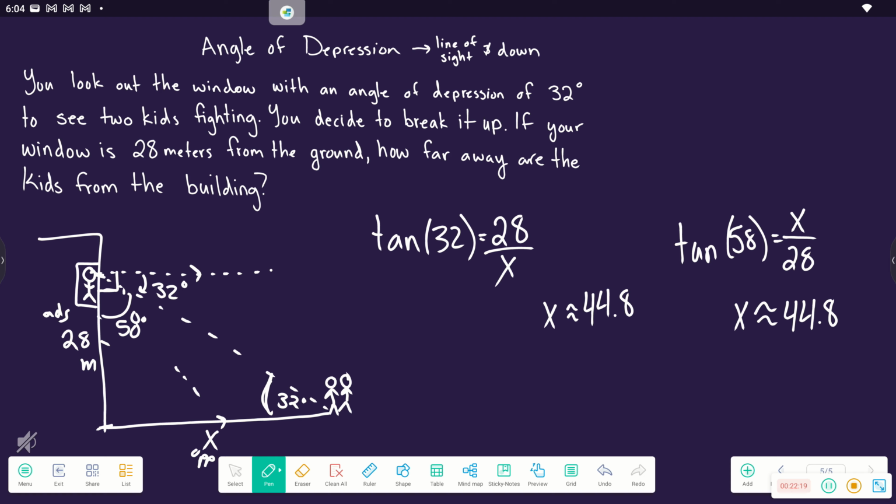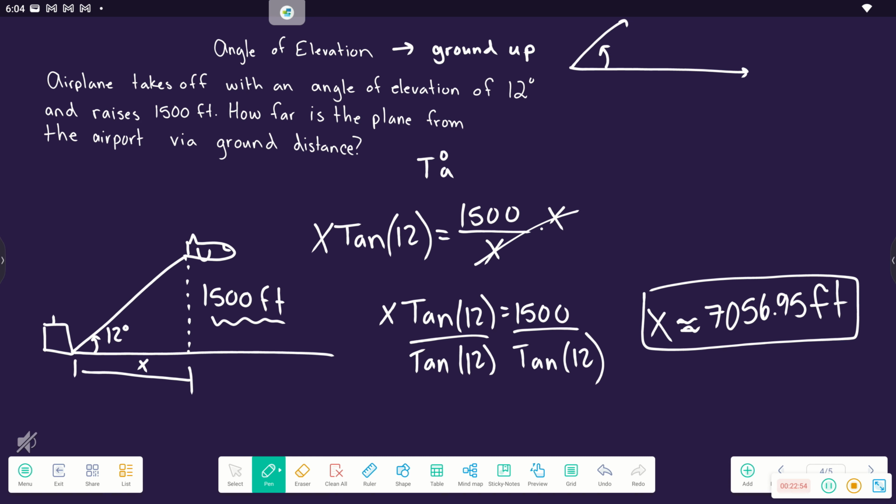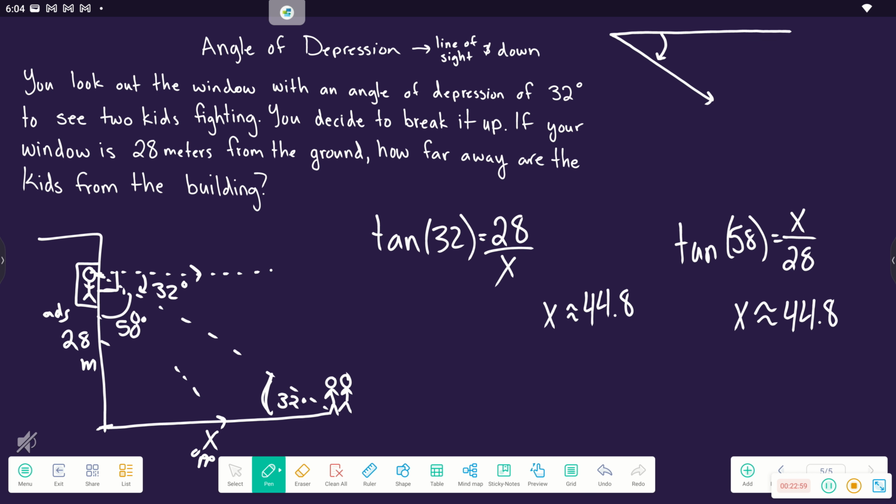The biggest thing with angle of depression is you're starting from a perfectly horizontal line and you are looking going down from it. Or really it's kind of a negative angle if you were to put it on a coordinate plane. So one way you can remember this is depression is negative, and so you got to think about you're starting at your origin side and you're going down, or you're going in the negative direction. Angle of elevation is you're starting at your original side and you're going up. Okay? Those are our two big ones.